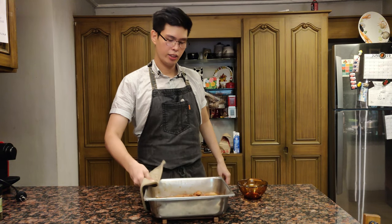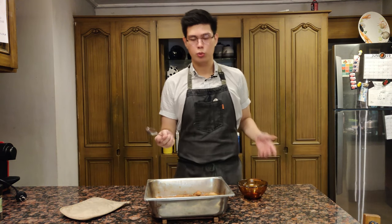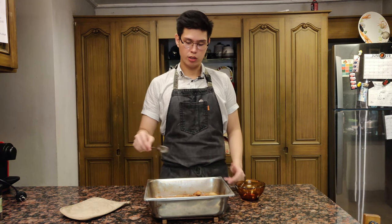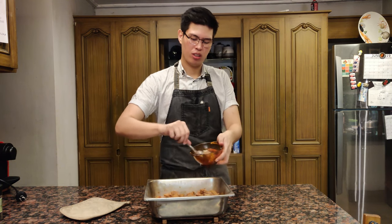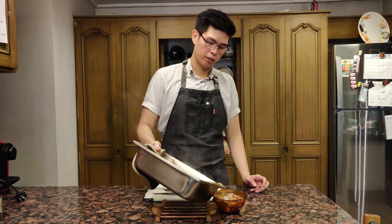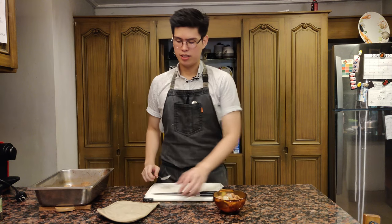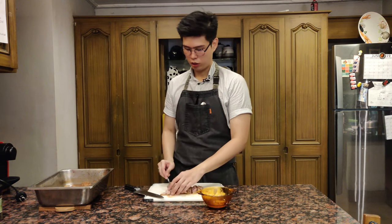The pork is nice and tender — it only took about one and a half hours to cook. I'm just going to chop this up into smaller pieces so it's easier to eat in a taco. I don't want to shred all of it since I only have about six or seven tortillas. I'll just get the amount I need, with a little bit of the juices. I don't really like shredded or pulled pork, so just chopped. Return it all to the juices again, and let's plate it up.